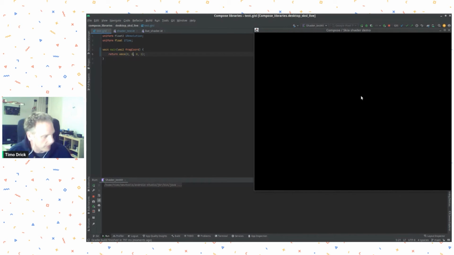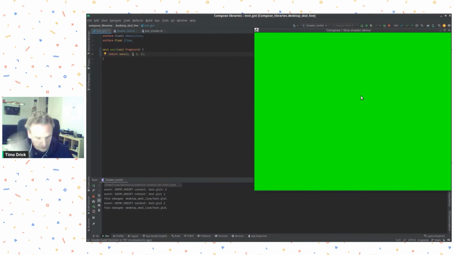For example, let us show some green value to check that everything is working. Now, when I save this file, my code will detect this change, compile the shader again and show it here in this application. It's a Compose for desktop application. So here you see it's just green.